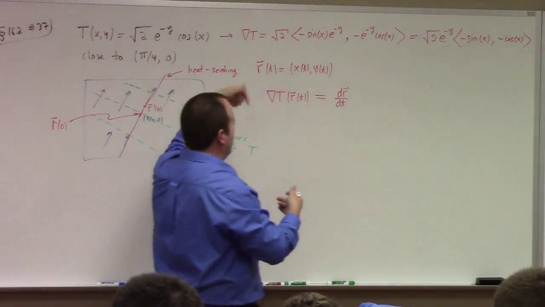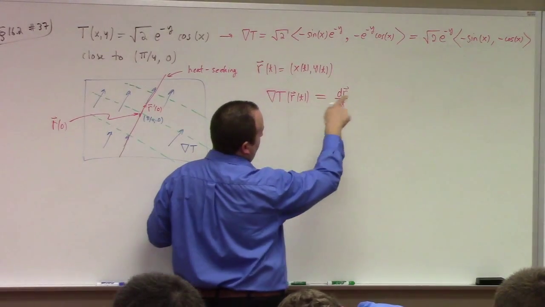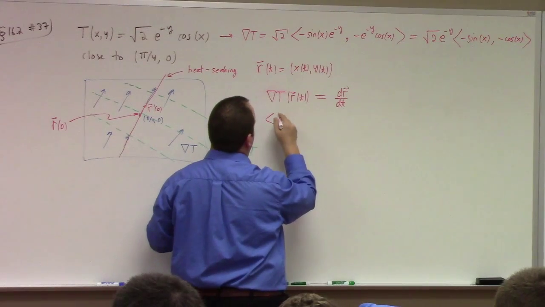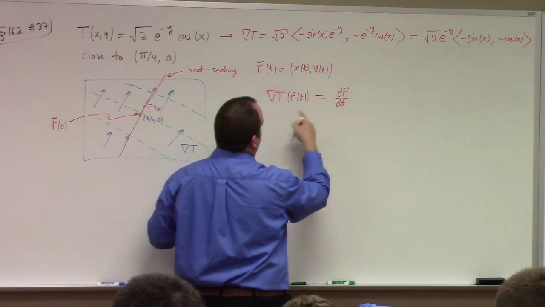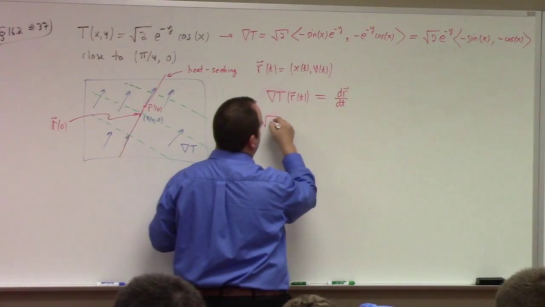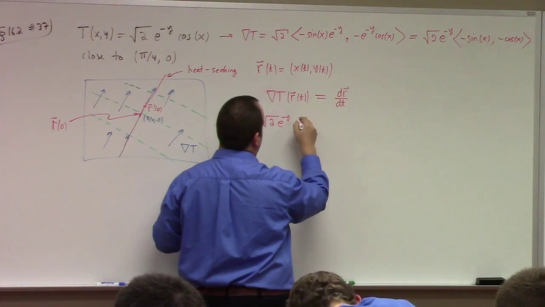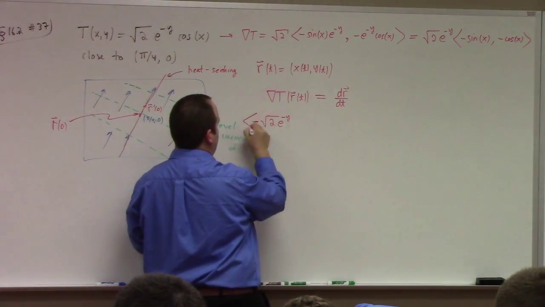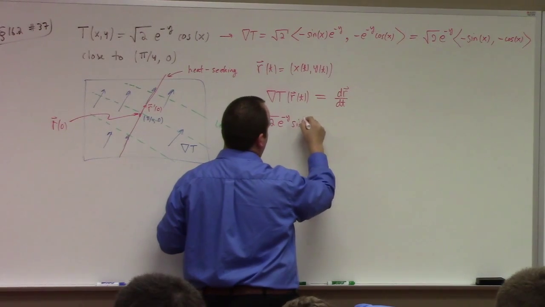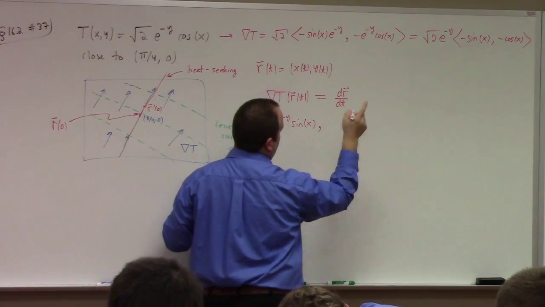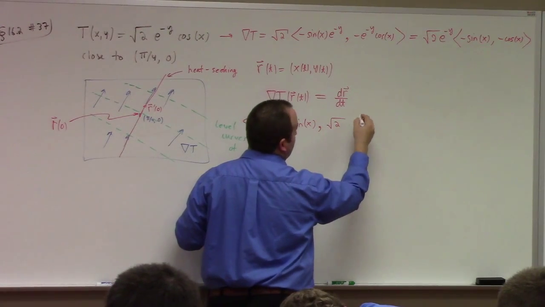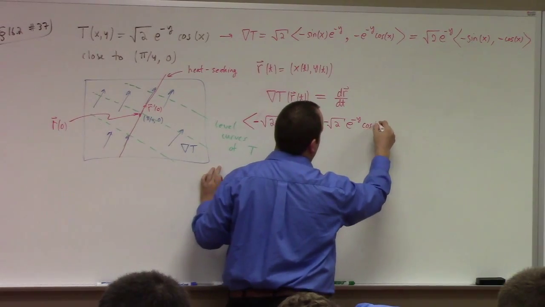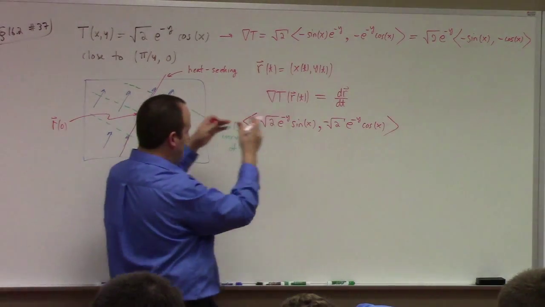Okay, so that's the gradient. And what I want to do is try to solve this. Well, I'm not sure pulling the square root of 2 and e to the minus y out was actually helpful. Let me put it back in. Sometimes it's helpful, sometimes it's not. Here I don't think it's going to be. So I'm putting the square root of 2 back inside the gradient. I think it's going to be more helpful to do this. We'll see in a second.